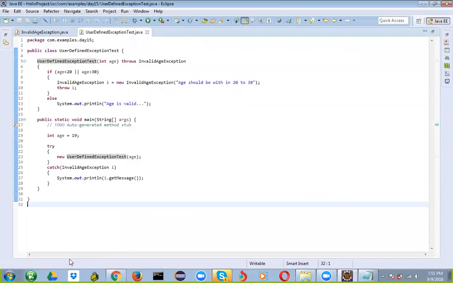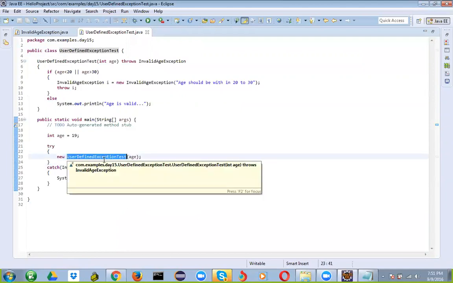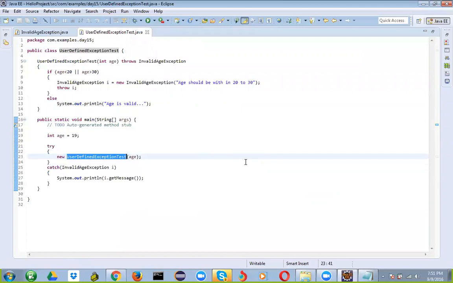Exactly. Try is going to catch, and what is it going to do there? New user defined exception, test age, just calling a constructor. In this constructor, I'm getting an exception. From the try block, you're going to call that constructor.